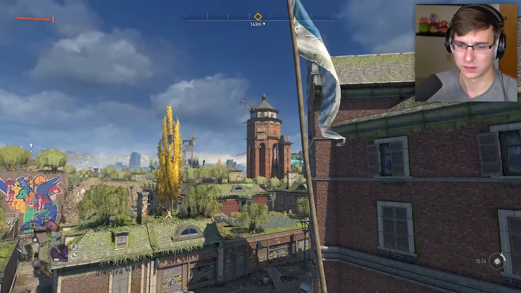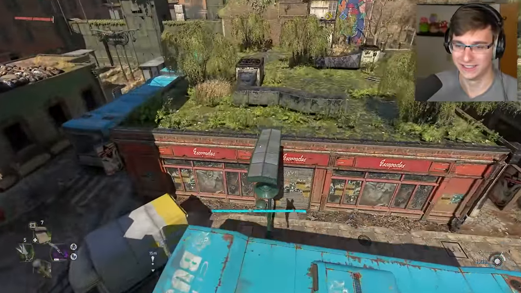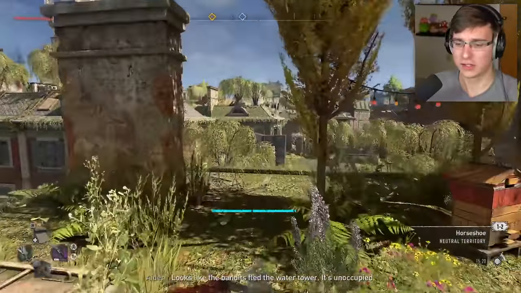Okay, that's the water tower right there. I know we're gonna get a choice who to give it to. I gotta figure that out quick, because I have no clue. What's the status? Looks like the bandits. The status is I don't know what to do, bro.